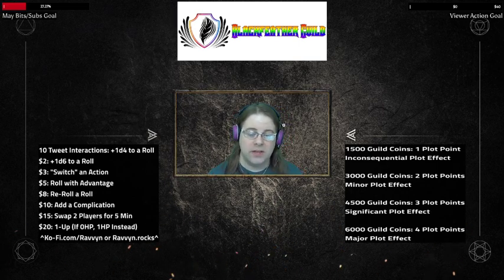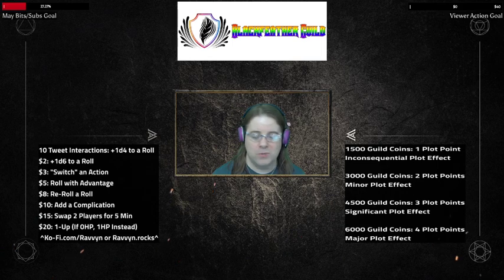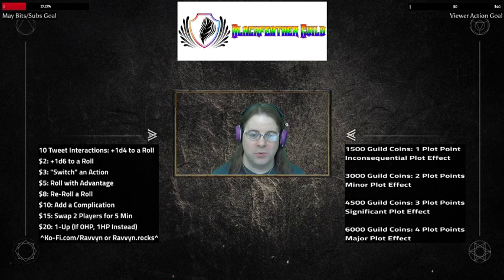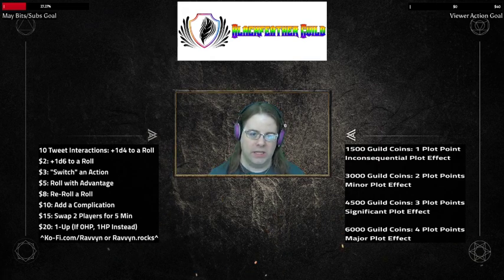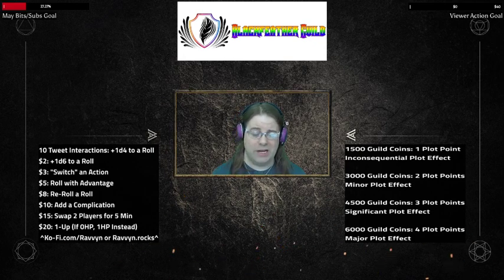Swapping 2 players for 5 minutes means they swap characters. So you can have 2 different cast members playing each other's characters, or somebody swapping seats with the DM for 5 minutes. It's pretty fun. And then the 1-up just means if the character would go unconscious or otherwise die, rather than doing that, they come back at 1 hit point. So it's a way that they get a little extra fighting chance to survive something. And they're really good if you have a character that you particularly want to see survive.